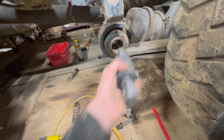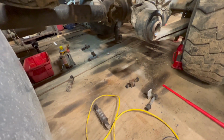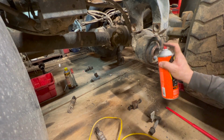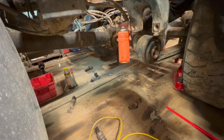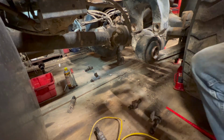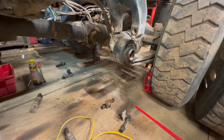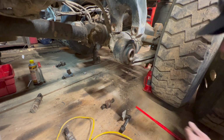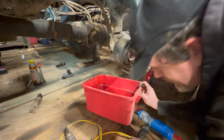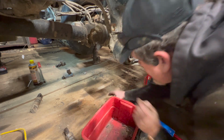Yeah, it's got to come out. That's the same. Okay. Now we start beating, maybe a little heat. See what we can do here. I think it's time for some heat. Let's melt rubber into a plastic container. I think that's a great idea.